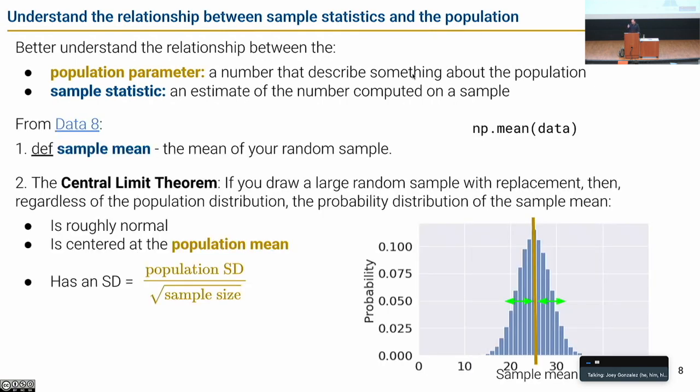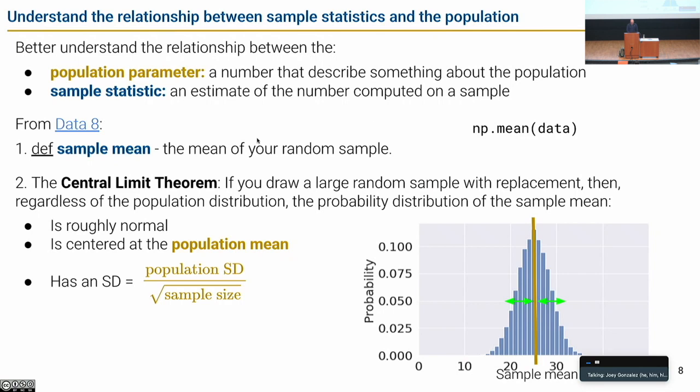All right. We're going to focus on mean in this lecture. So in Data 8, you did a lot with the mean. Not all of you have taken Data 8. It's a requirement for this class, but some of the graduate students may not have taken it. What I've done here is we have links to the material in Data 8. If you've taken Data 8 and you've forgotten it, which I might have, you could go back and click on that link. Or if you haven't had a chance to take Data 8 yet and you're a graduate student, please take these links and try to review some of this material.